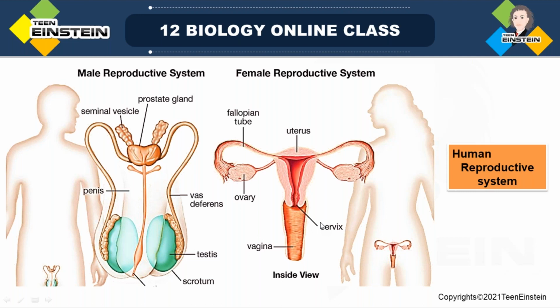And the process of formation of mature female gamete, that is called as oogenesis. Male gamete means spermatogenesis. Female gamete formation is called as oogenesis. Then the reproductive cycles of female we learned, that is called as menstrual cycle. The reproductive cycle of female, especially in female primates, we can see this, that is called as menstrual cycle. And after attaining maturity or sexual maturity or puberty, this menstrual cycle starts.